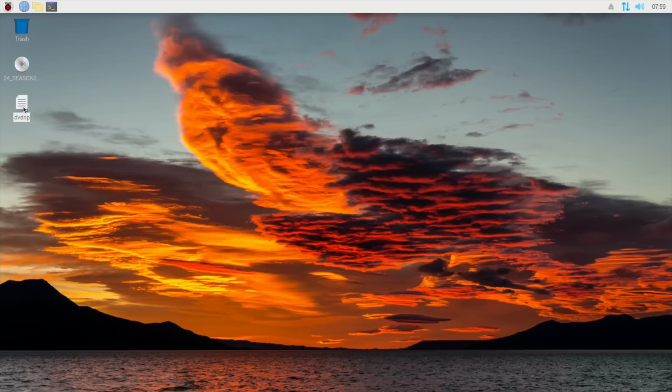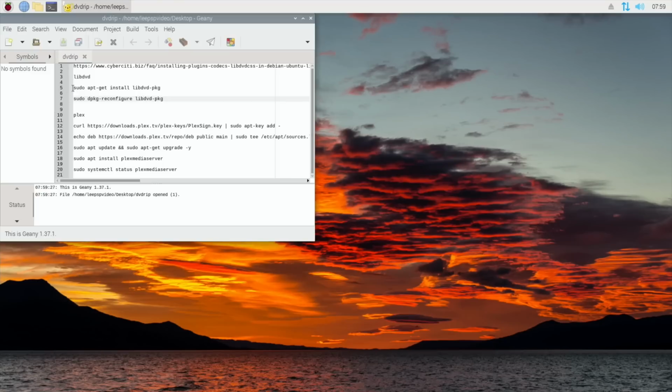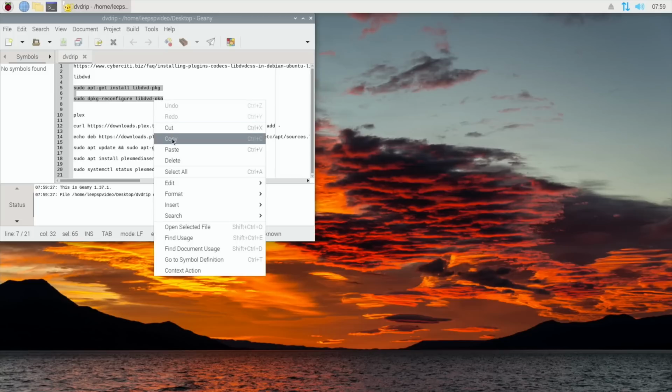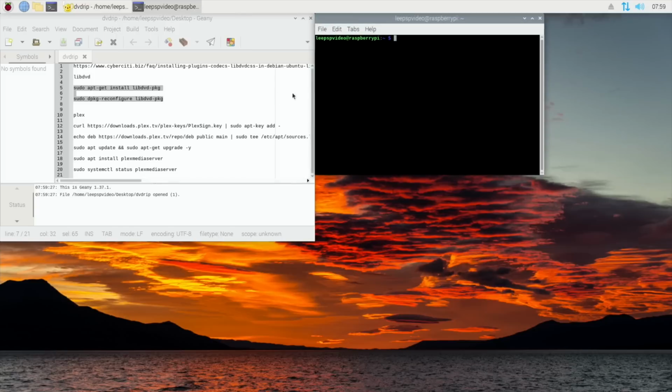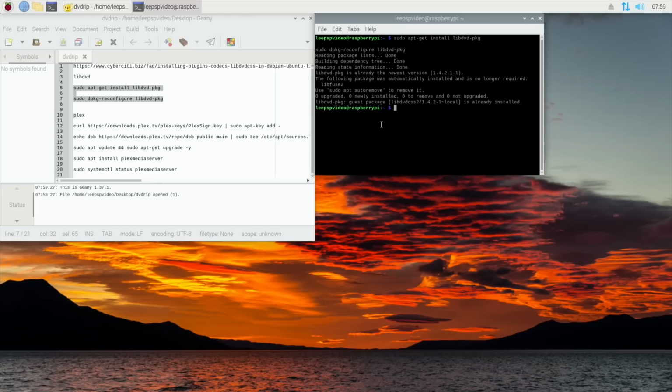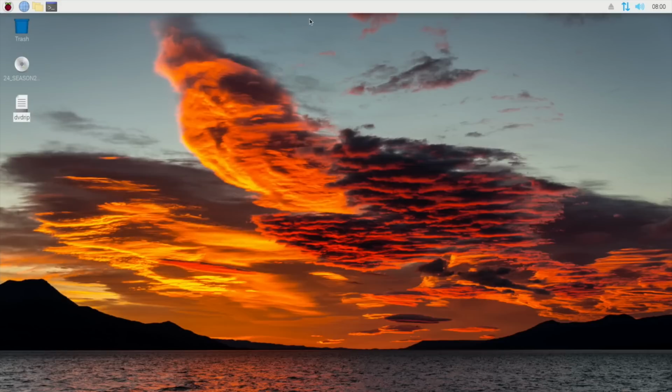And then we need the text from this DVD rip file. So I need to copy this, which installs libDVD, which is basically a codec to be able to play back DVDs, and also Handbrake will need it to back them up. So right click and copy, Ctrl-Alt-T to open a terminal and paste that in. Now I've just done this, but I wasn't screen capturing, so you can see it says it's upgraded, but it will prompt you a couple of times and you just pick yes, and that will all install it. I'm not sure if I need to reboot to be able to play a DVD, so let's see what happens.